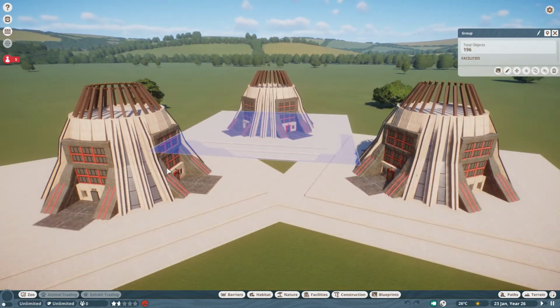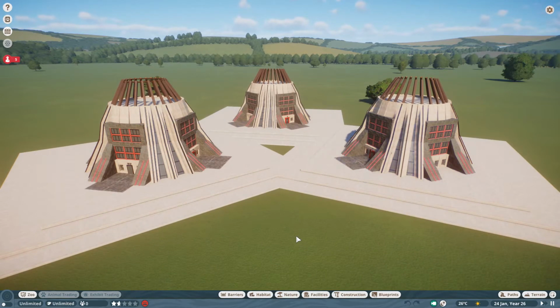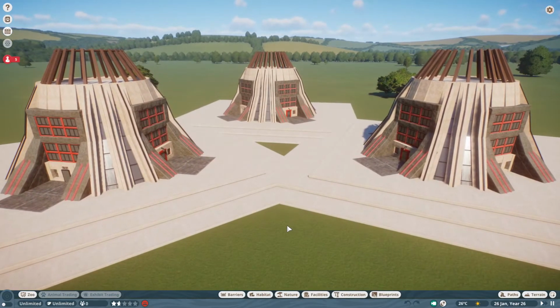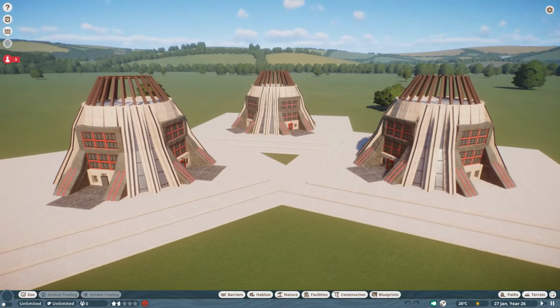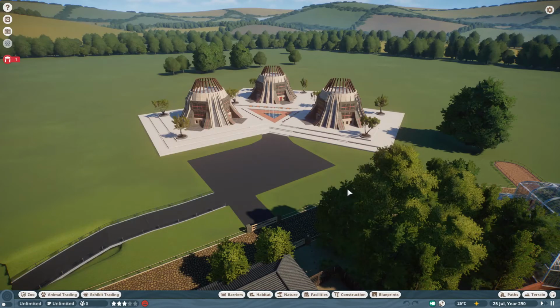At the moment it's still many things, so I need to save this as one big blueprint and get it moved into the zoo now. So that's what I'm going to do. I'll go away and do that, and then I'll be able to show you exactly where it's going within Waverly Zoo. So I'll be right back. Right back in Waverly Zoo.